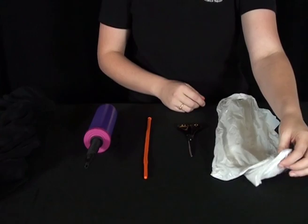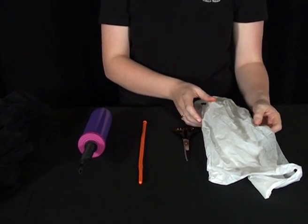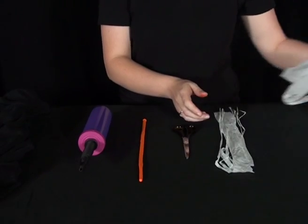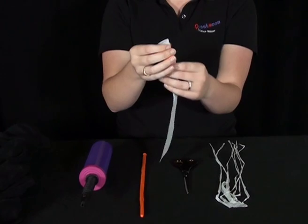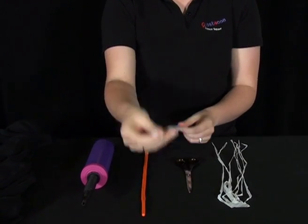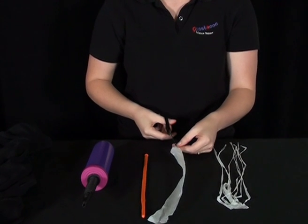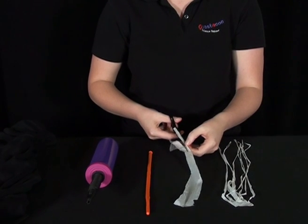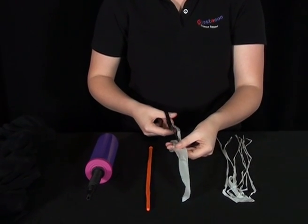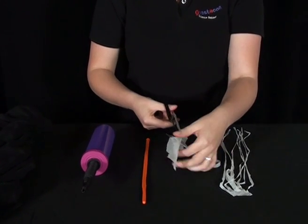The first thing you need to do is take your plastic bag and cut a 30cm long, 2cm wide strip out of it like this one right here. Then you need to fold it in half and cut a strip all the way to the top. Right at the top you want to make sure that you leave a 1cm gap, so you don't want to go all the way through the plastic bag.